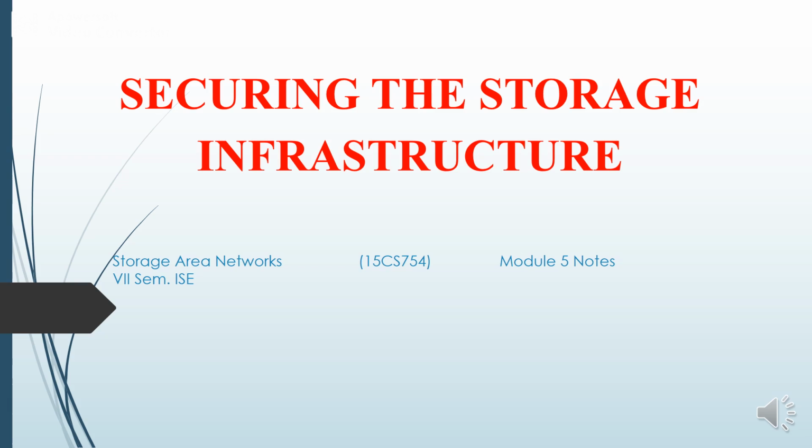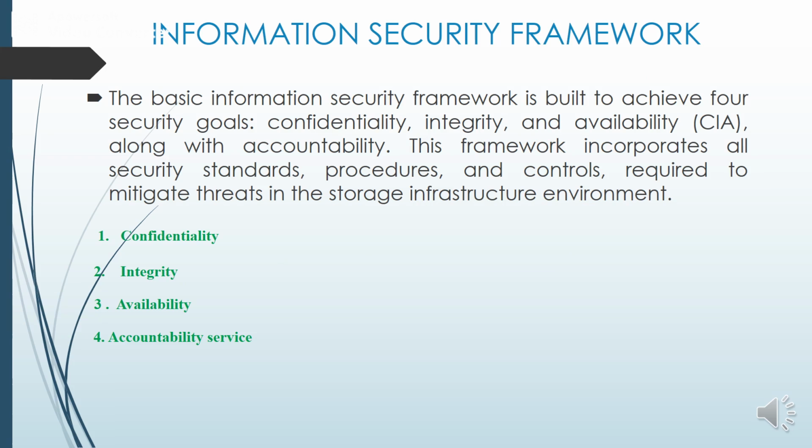Here we also consider the basic storage security implementations such as security architecture and protection mechanisms with respect to Fibre Channel SAN, NAS as well as IP SAN. We also describe some security considerations in virtualized as well as cloud environments. So, the information security framework. The basic information security framework is built to achieve 4 security goals. Those goals are confidentiality, integrity, availability and accountability service.